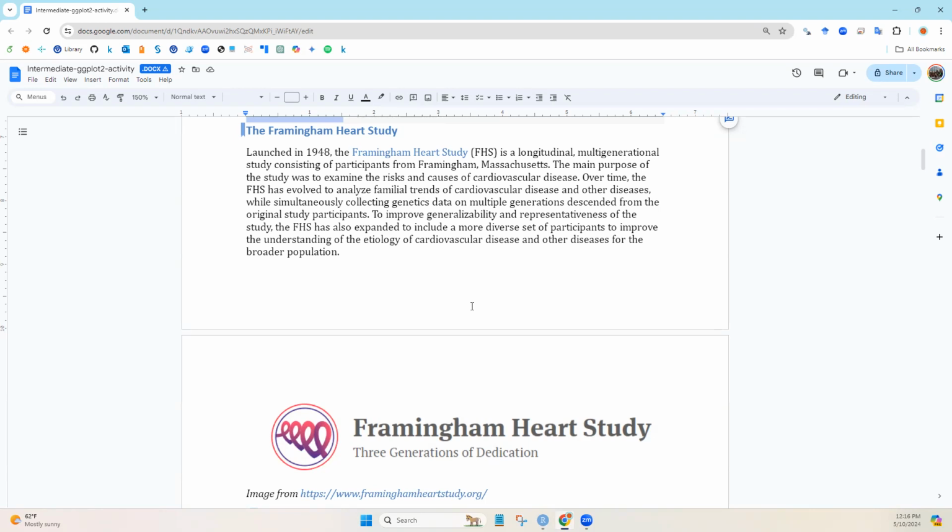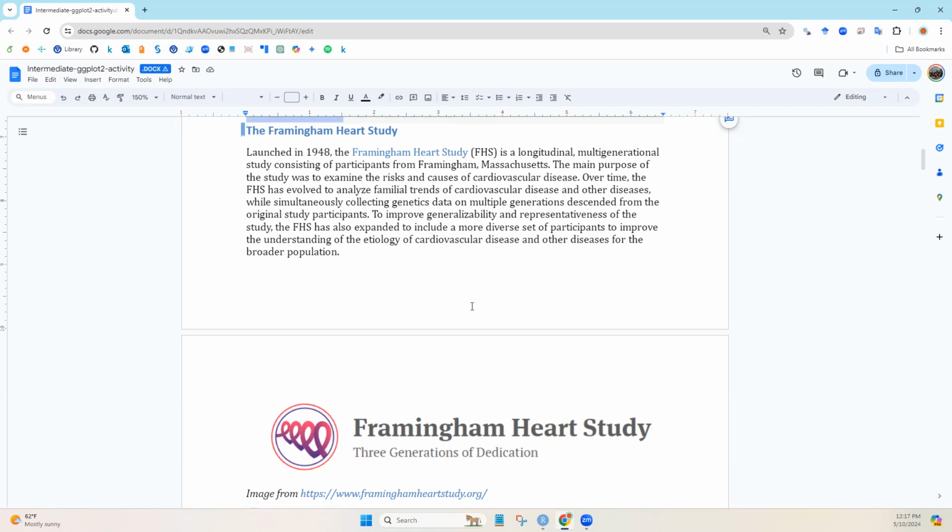But over time, this data has become so useful from the Framingham Heart Study that researchers and public health experts have used it to analyze things like familial trends in cardiovascular disease, but also looking at genetic factors now that we have the advent of genetics data being more readily available. So exploring associations with different genetic traits and different health outcomes.